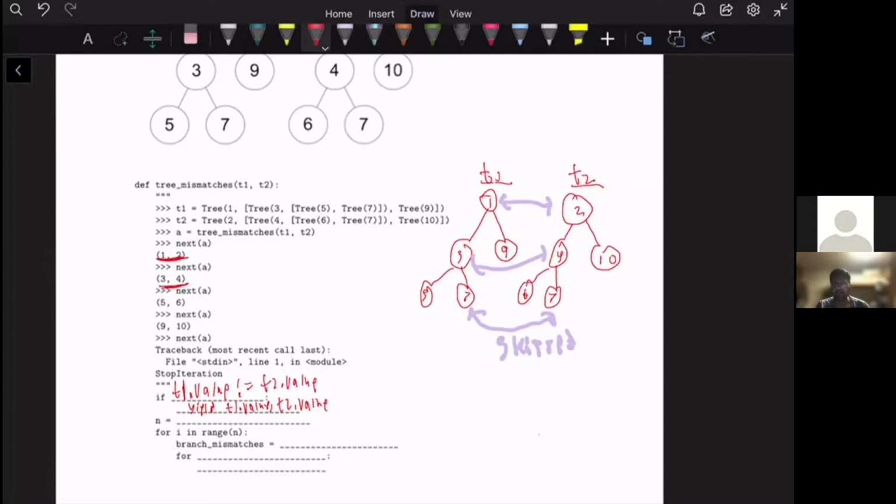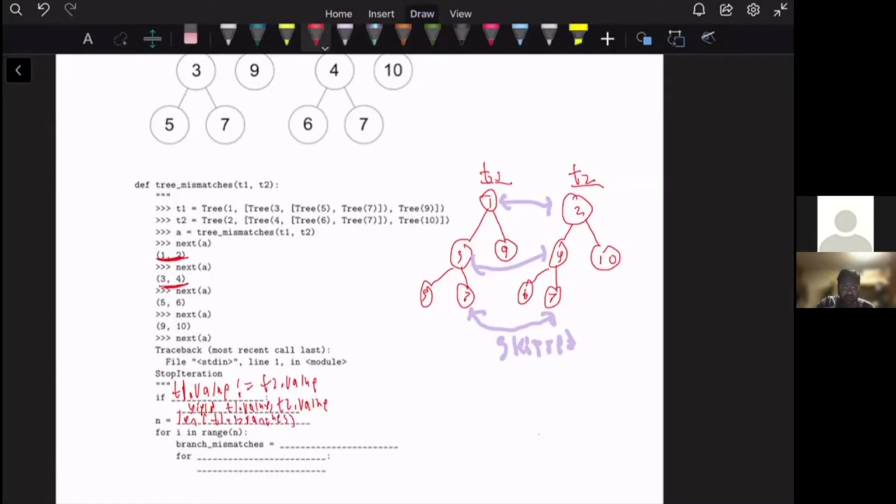In this case, we're iterating over branches, so we can conclude that n is the number of branches, which we can write as length of T1 dot branches or T2 dot branches because the trees have the same structure. I'll just write T1 dot branches, but you can do either.